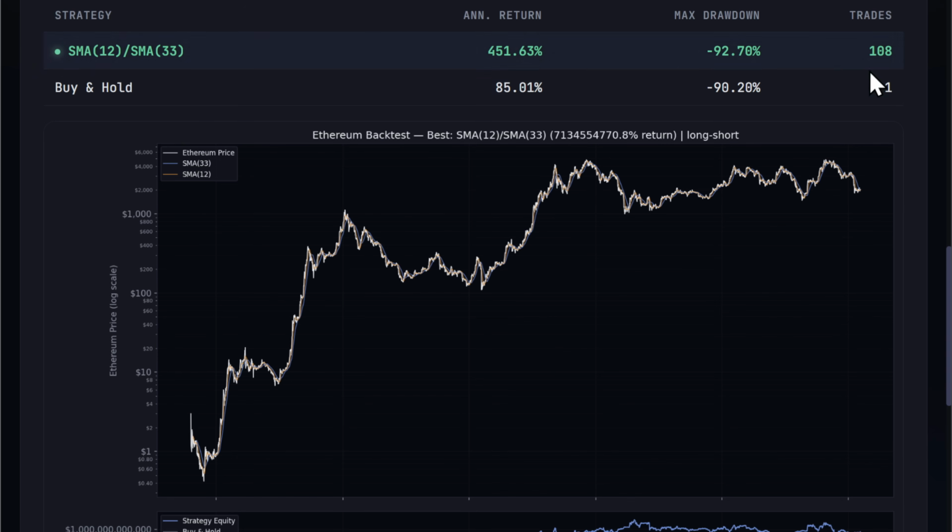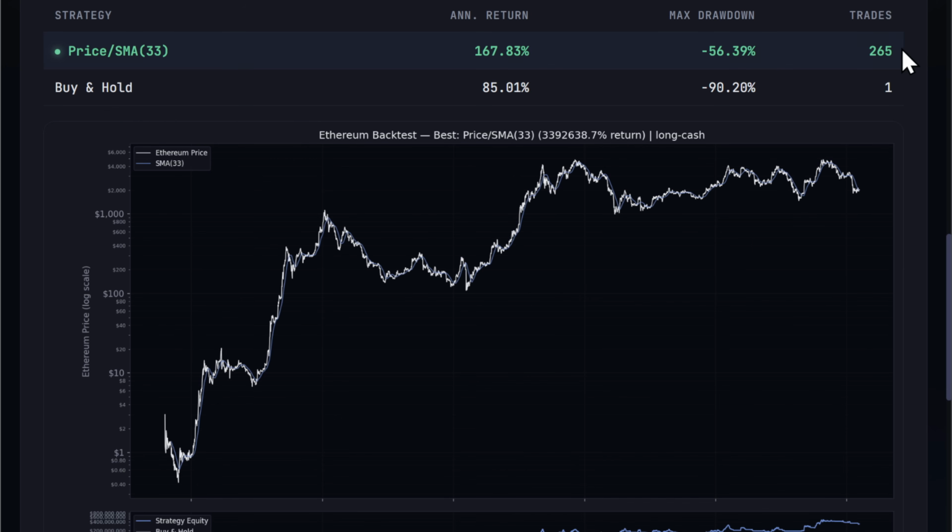This strategy again generates only 108 trades. It's less than half what the direct moving average crosses produces. Now, of course, we cannot say for certain that this rule that worked well in the past will continue to work in the future. But I would rather bet on trading rules than just bet on the current news of the day. Right? It's very hard to figure out how well we would have performed in the past if we just followed the news.